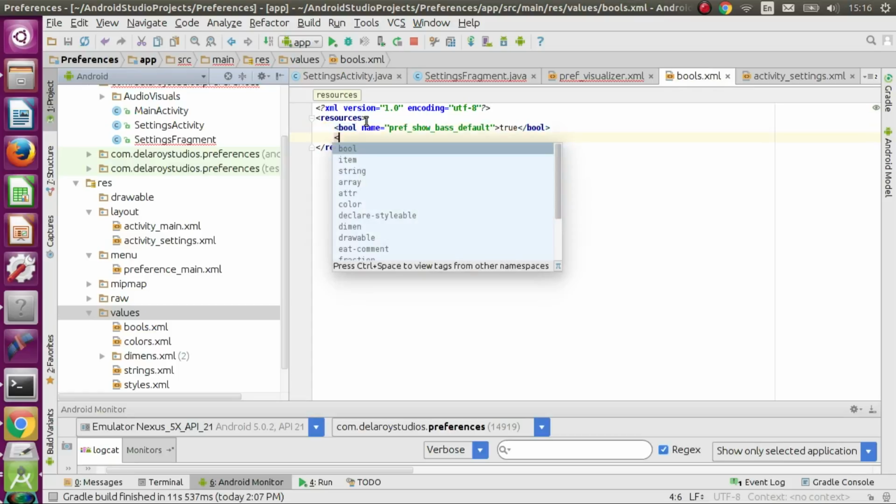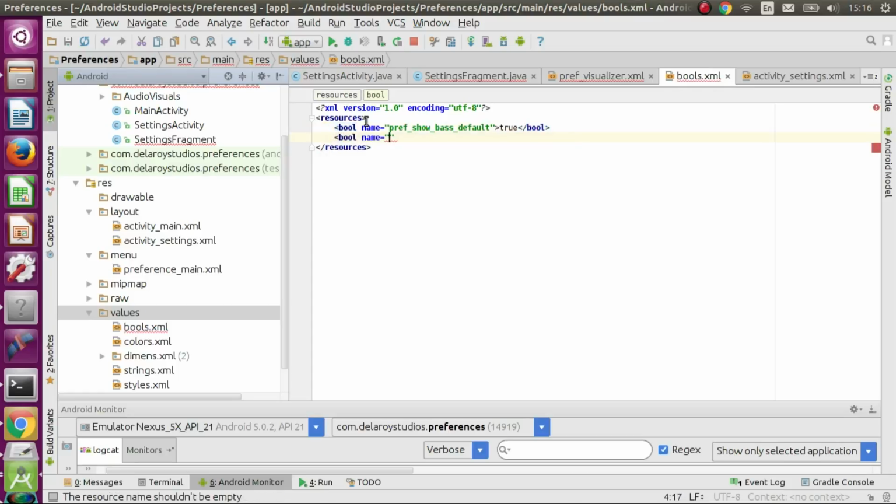The next one, name preference show mid range default, false.